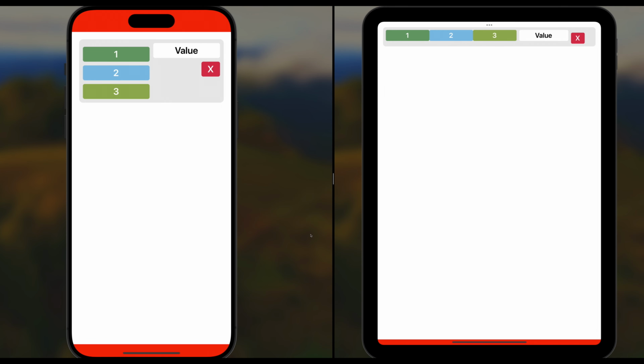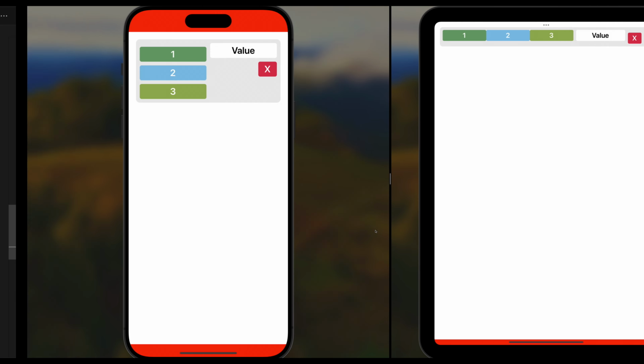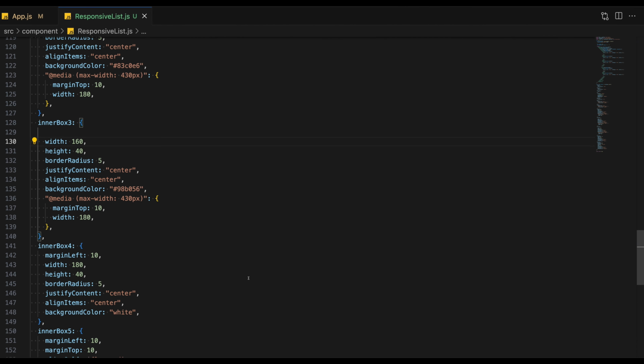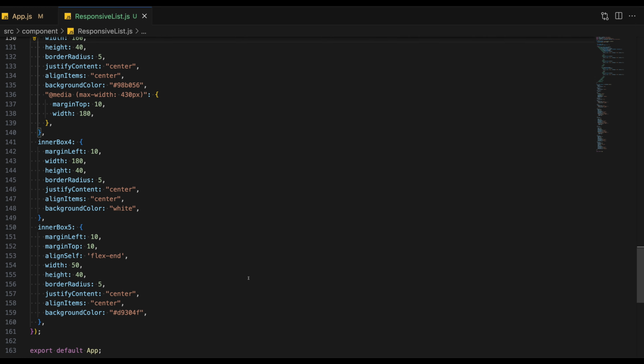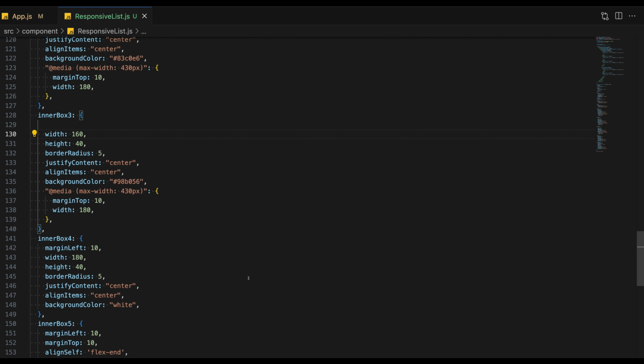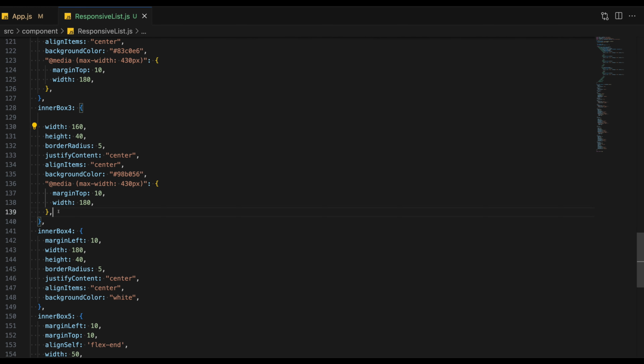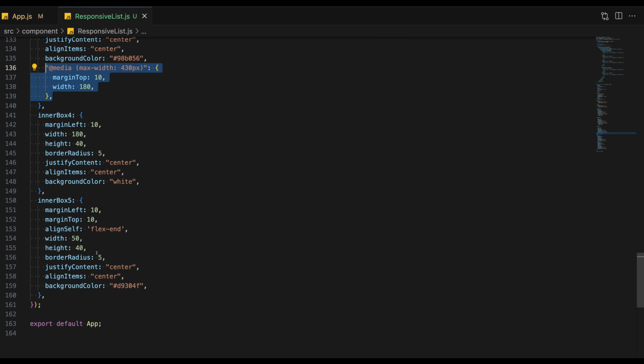There's a big issue on the close button. Close button is the inner box 5.